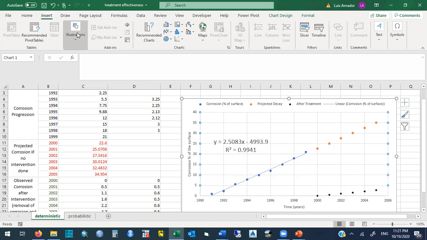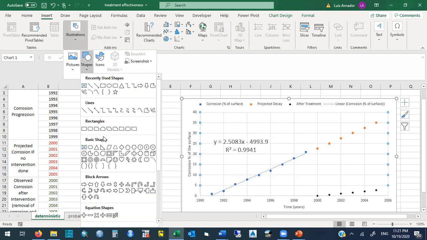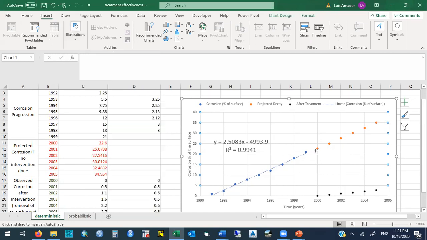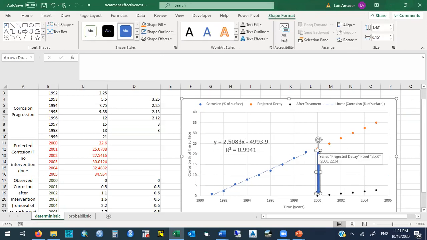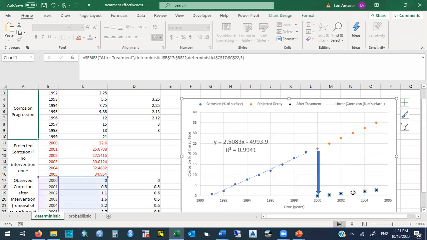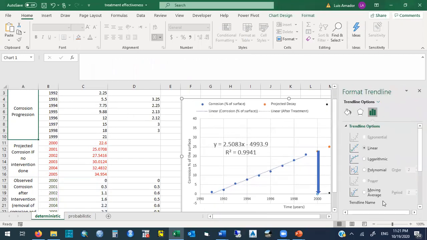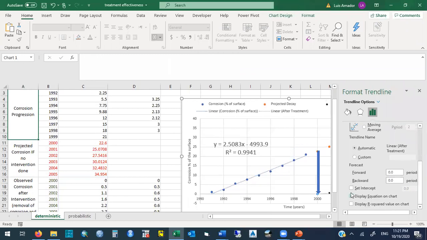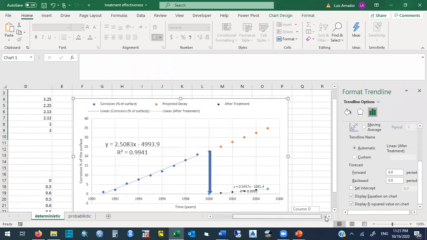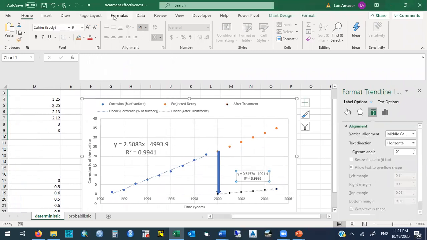So you have then this gain, which we can actually measure. This was 22.6. So you gain 22.6, dropping back to zero, because all the elements are new now. And the rate of deterioration, which was 2.5083, that rate changes. And now you have a much slower rate. You can see we can get a regression here again. So my rate is now 0.54.